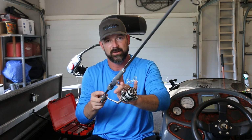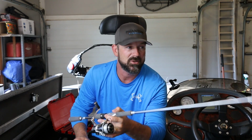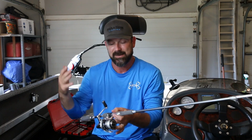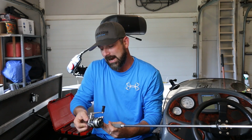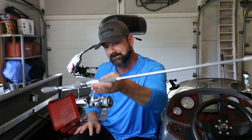And yeah, sometimes I like the bigger reel, especially if I'm fishing a little deeper. I don't fish real deep lakes, so I don't think it really matters for me. Might change up if I was on, say, deeper, clearer lakes that I really need a bigger spool. I would use probably the 30 size. I don't know. But for me, it's just kind of a preference: I use the smaller one on my medium, use the bigger one on my medium heavy.